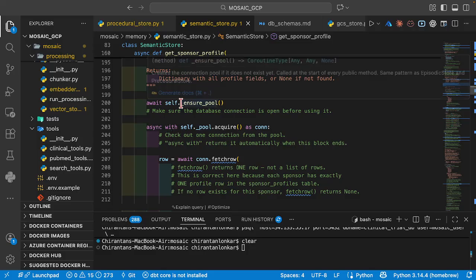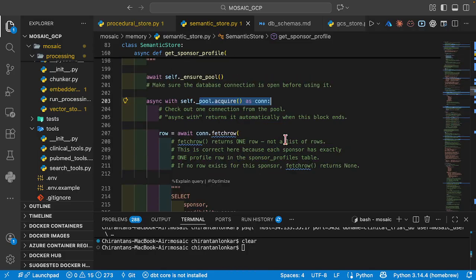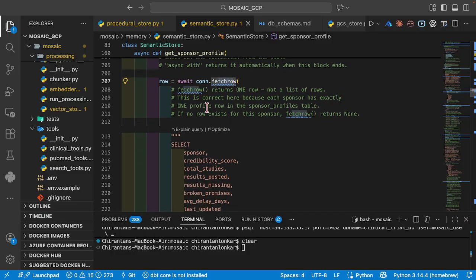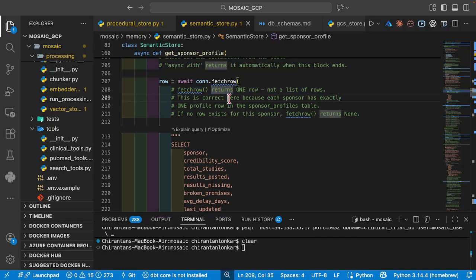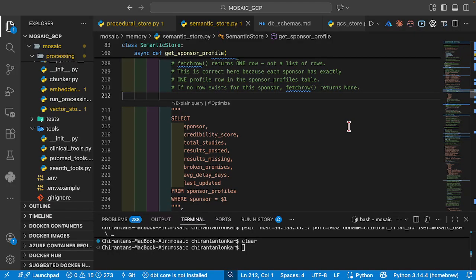It is just going to check if the database connection is open. Basis that, it is going to check out one connection from the pool, and from that connection, it is going to apply fetchrow. Fetchrow returns one row, not a list of rows. And this is correct here because each sponsor has exactly one profile row in the sponsor profiles table. If no row exists for the sponsor, fetchrow returns none.